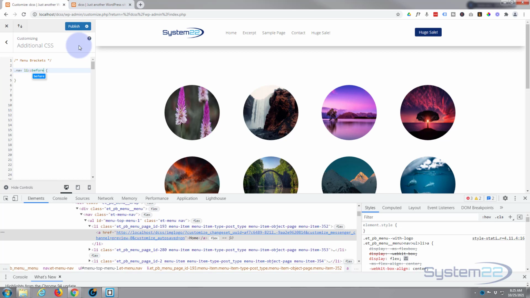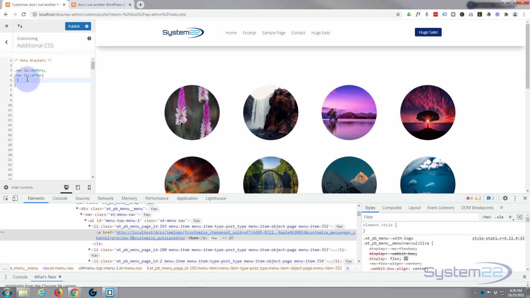Then I'm going to put a comma, and I'm going to copy this. I'm going to go after the comma there, drop down another line, and paste it in there. I'm going to change the before on this one to after. So because we've got a comma in there, we're affecting both of those, list item before and after.